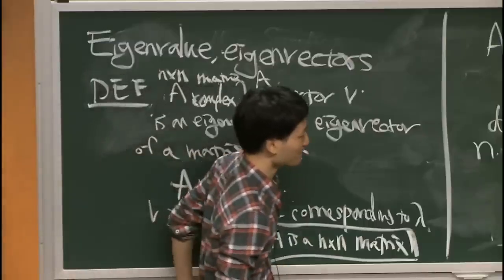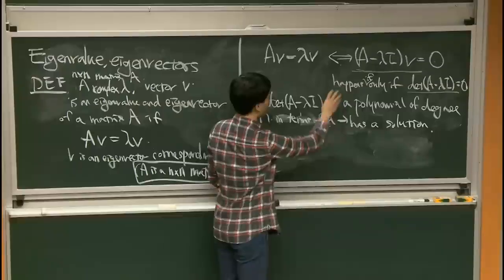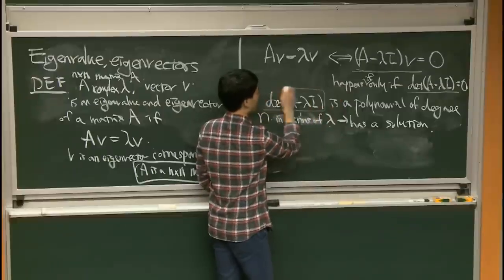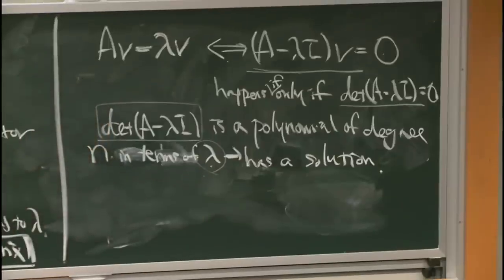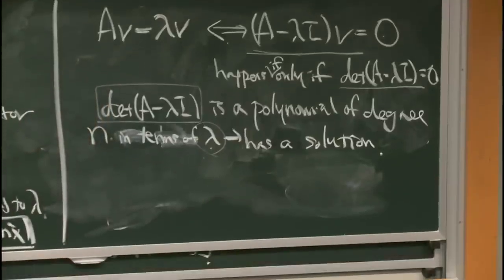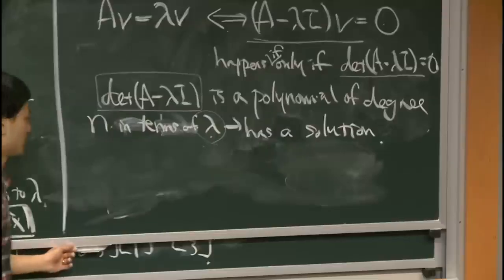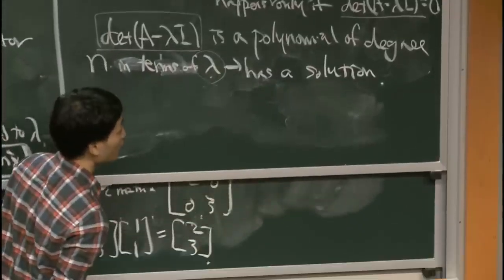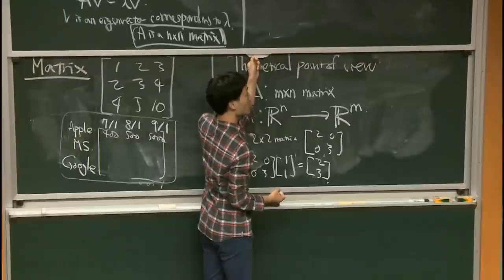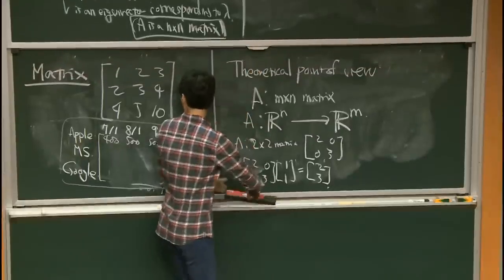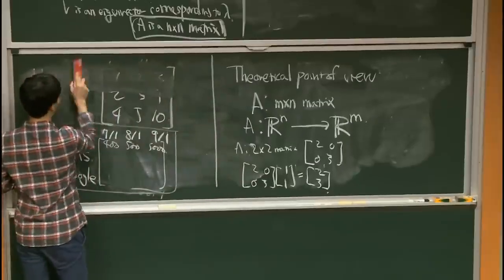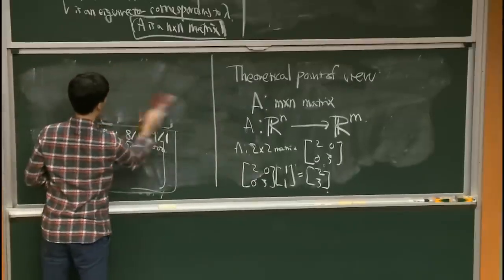Sorry about that. And now if we phrase it this way, because this is a polynomial, it always has at least one solution. Okay? That was just a side point. Very theoretical. So we see that there always exists at least one eigenvalue and eigenvector. Now we saw its existence. So what is the geometrical meaning of it?